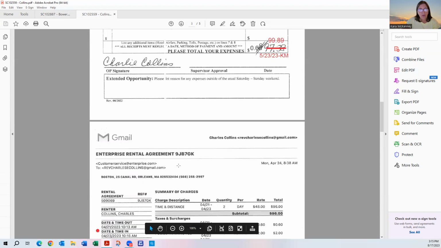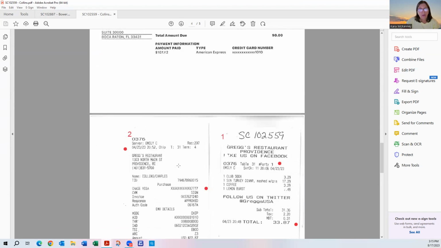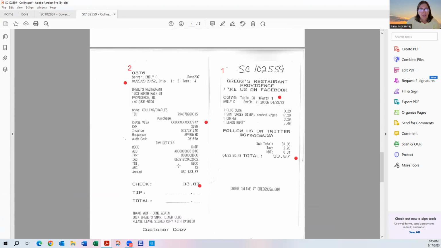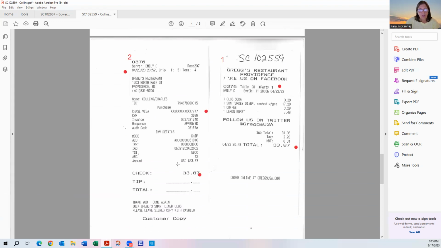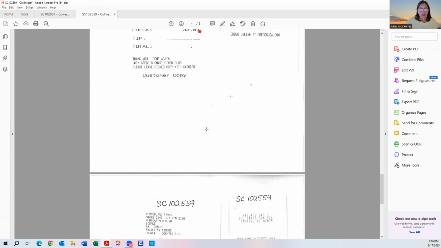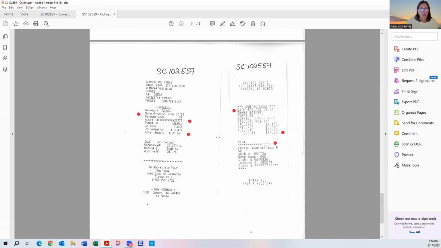I want to show you that sometimes for the meal receipts, you'll need two different receipts. You'll need to submit two receipts. One that has the itemized food. We always need an itemized receipt. And then another receipt that shows the method of payment. Some places have them together in one receipt. Some you'll need to get two receipts. We will need that in order for accounting to process your reimbursement. Okay, that's that example. And then again, here are his two fuel receipts.